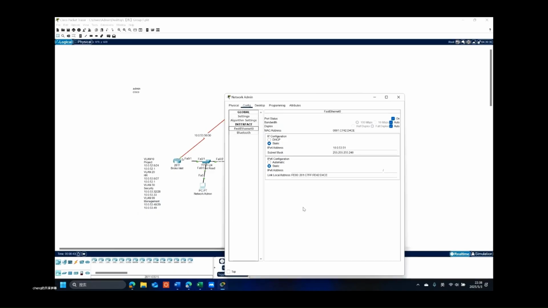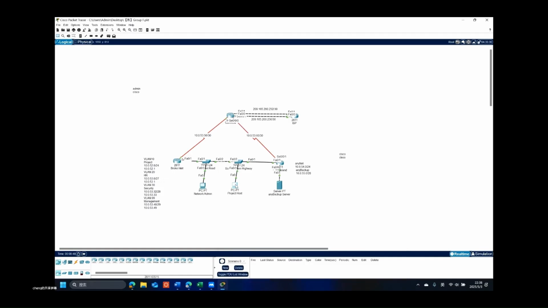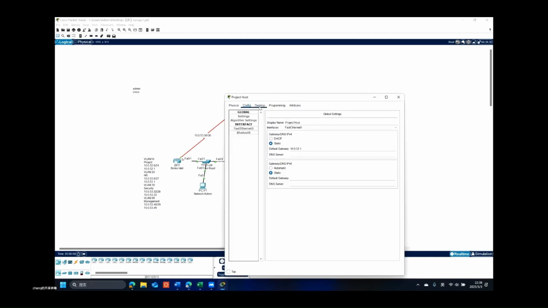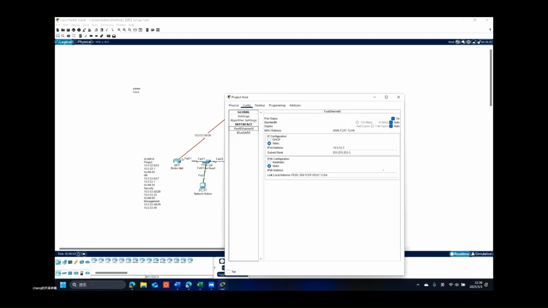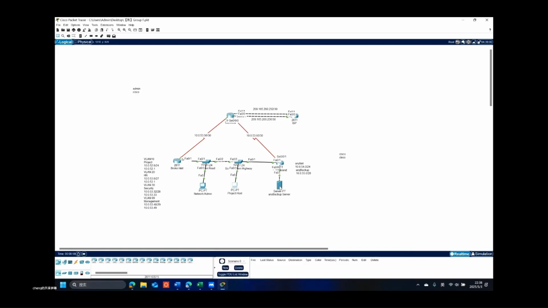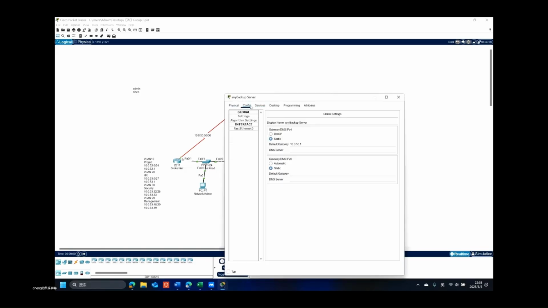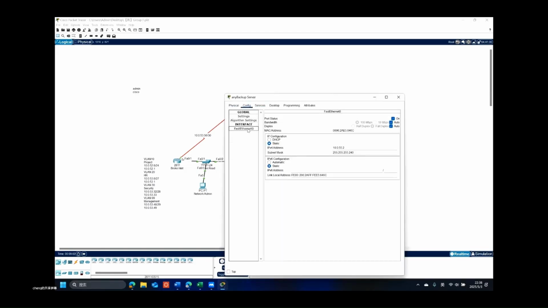This is the PC1 address, PC2 address, and the PC3 address.